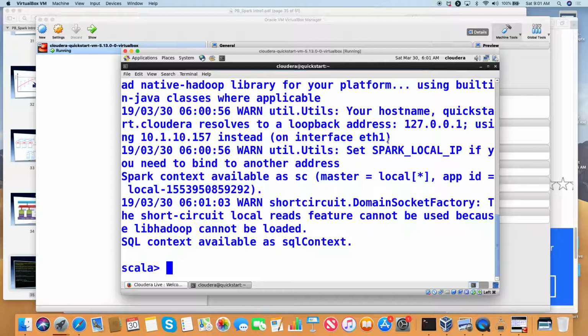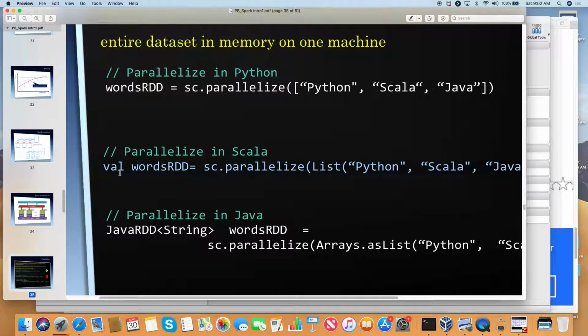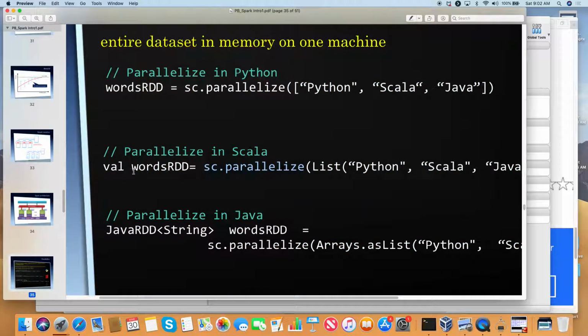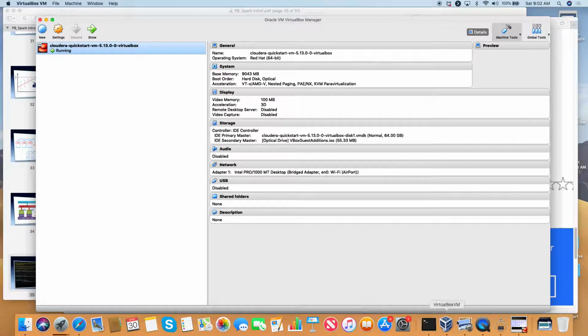So the Scala prompt has come, and I mentioned to copy that line and paste it: val wordsRDD = sc.parallelize. Right click, copy, go here, and then open the command prompt.